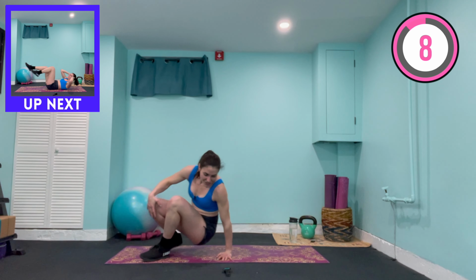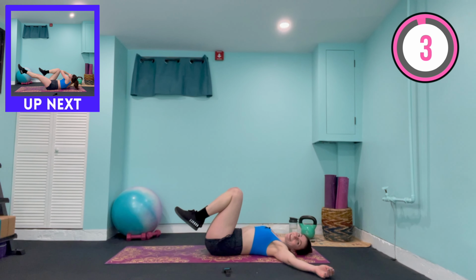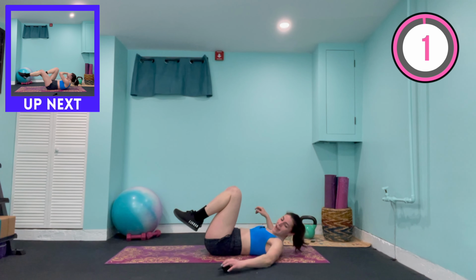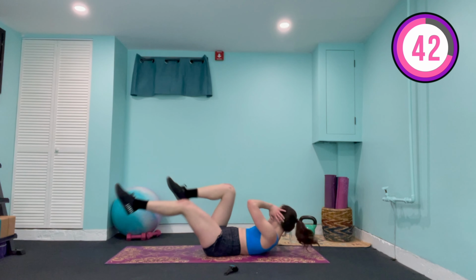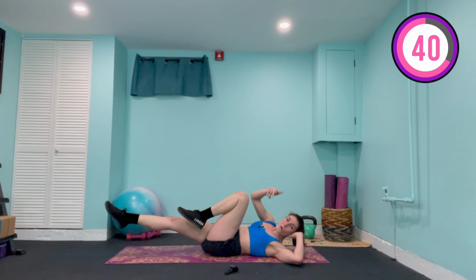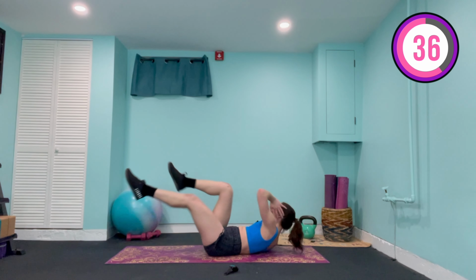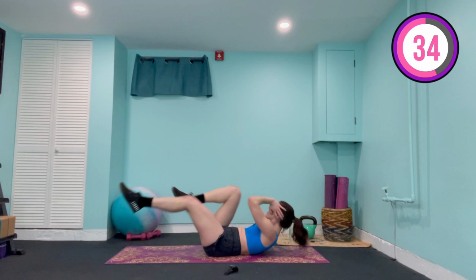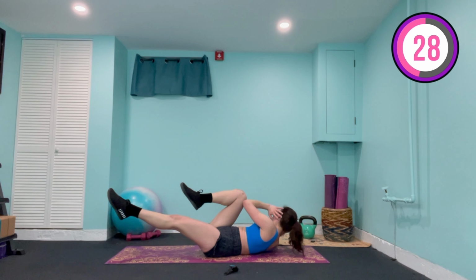Going into bicycle crunches. Opposite shoulder to opposite knee as the opposite leg extends. Hands behind your head. Let's go. So we do one, two, three, four, five, and hold. One, two, three, four, five, and hold. Elbows wide. One, two, three, four, five, and hold. Keep going. One, two, three, four, five, and hold.